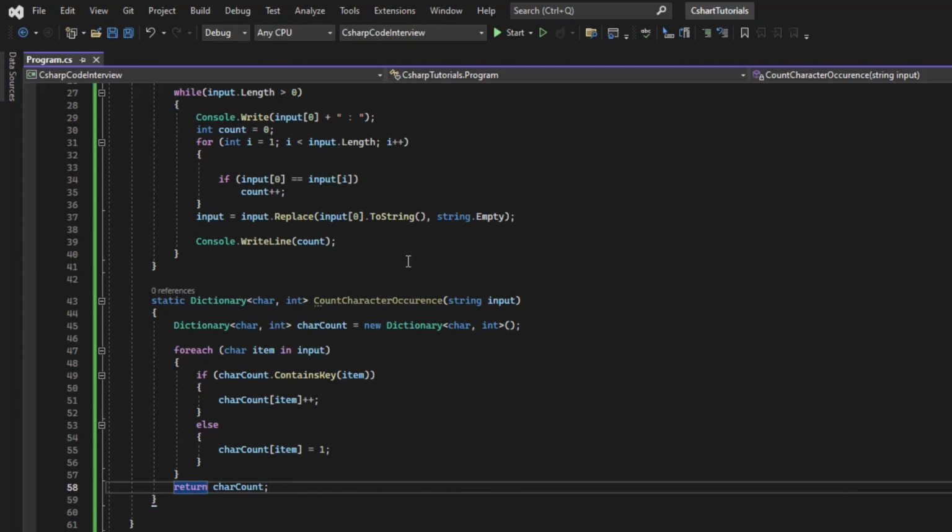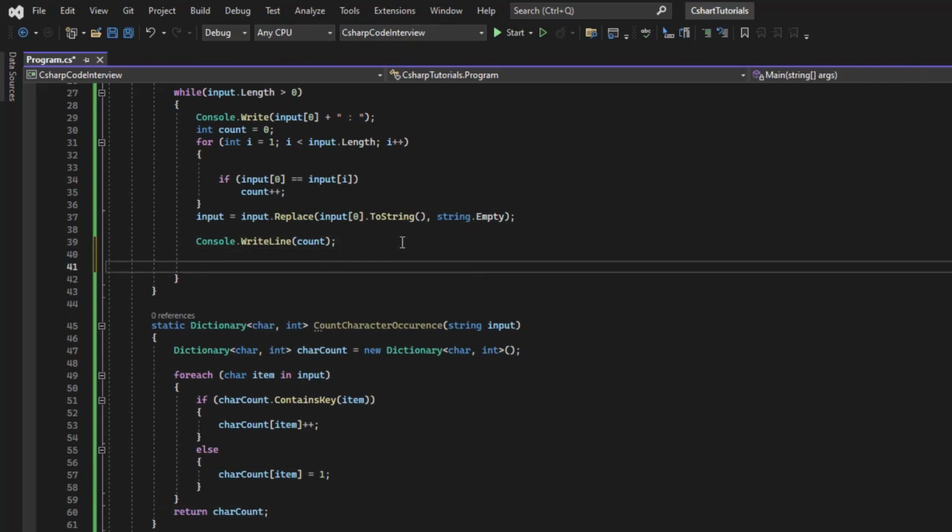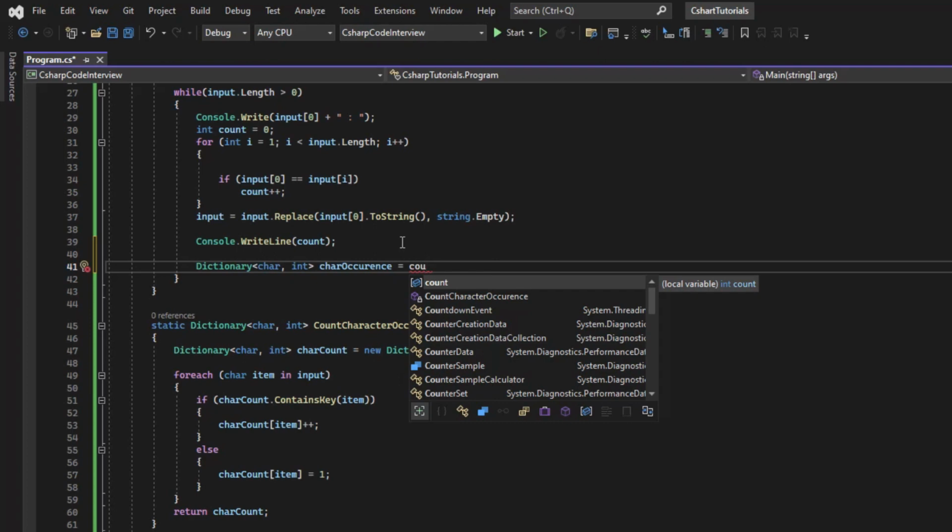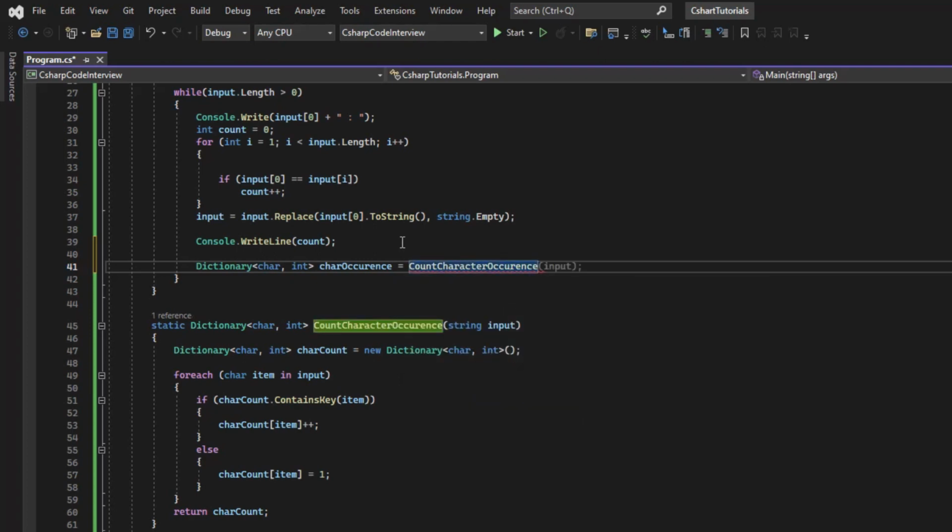So now let's pass the same string again here. To call this one, I have to create a dictionary of char comma int and then say character occurrence count, character occurrence input string.